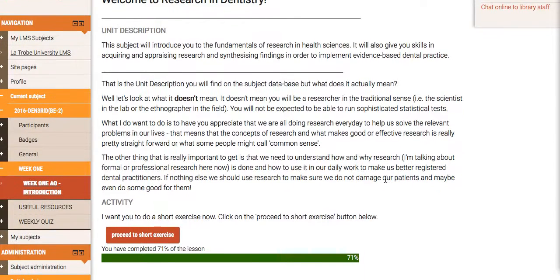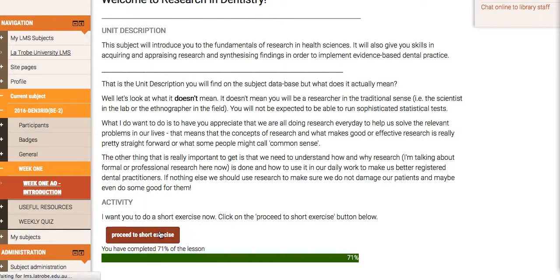At the end of each page there will be an activity which can include short answer questions or multiple choice questions, or it might ask you to complete an exercise on a piece of paper which you bring along to the face-to-face class on a Wednesday. You will have to complete that activity before you are able to move on to the next section. You will not be able to proceed unless you actually engage in that activity.